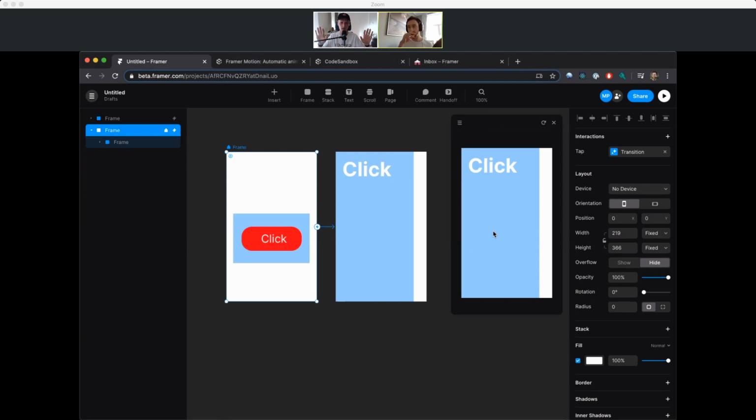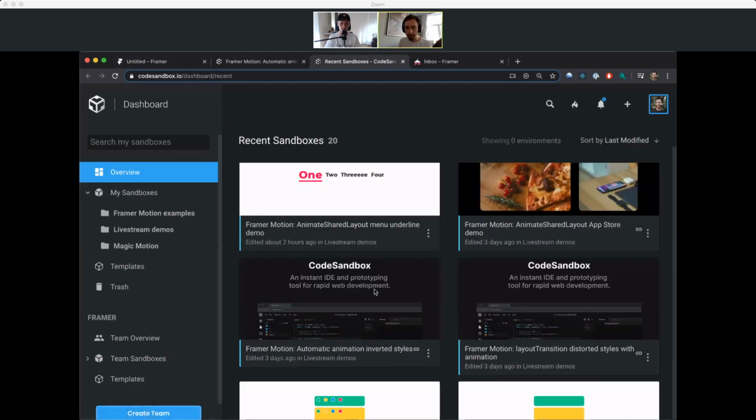I mean, there might be situations where there might be the odd overlapping thing. I haven't really run into much doing this sort of stuff, but maybe the designers that have pushed it a bit more might have run into limitations. But in general, what we're doing is calculating the difference between the bounding boxes, but on top of that, we're having to do scale correction, because when you see this click, that click is existing within this red box. How familiar are you with the FLIP technique? Because I could go over it. Yeah, go over it.